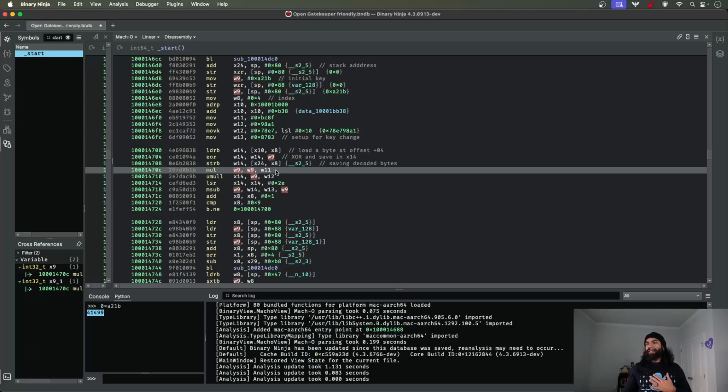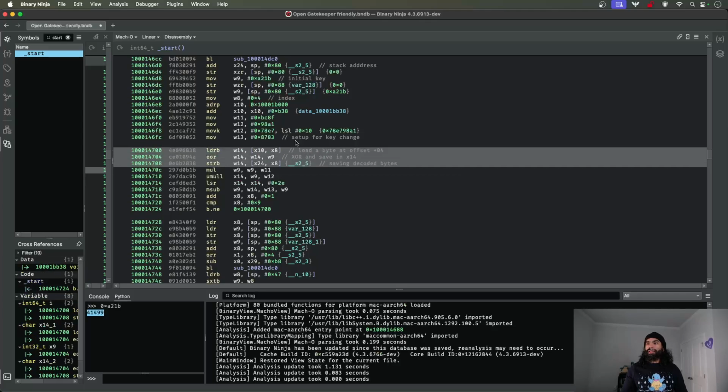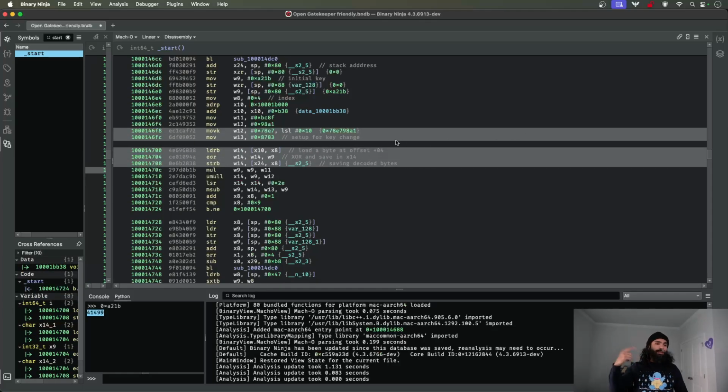So next thing that happens, this is where it gets a little bit weird. This is part of the rolling XOR side of this. If this was a simple XOR encoding with a key that does not change, this would basically be that loop, and then it will check the size of those bytes and just keep iterating if it's not at a specific size. It still does that, but the key changes here.